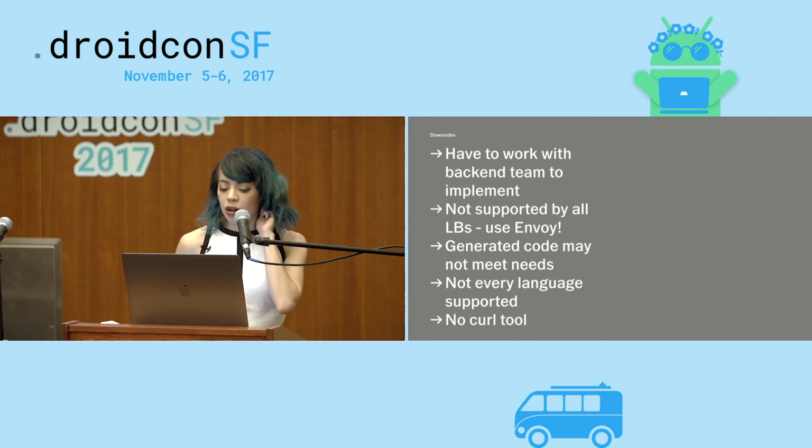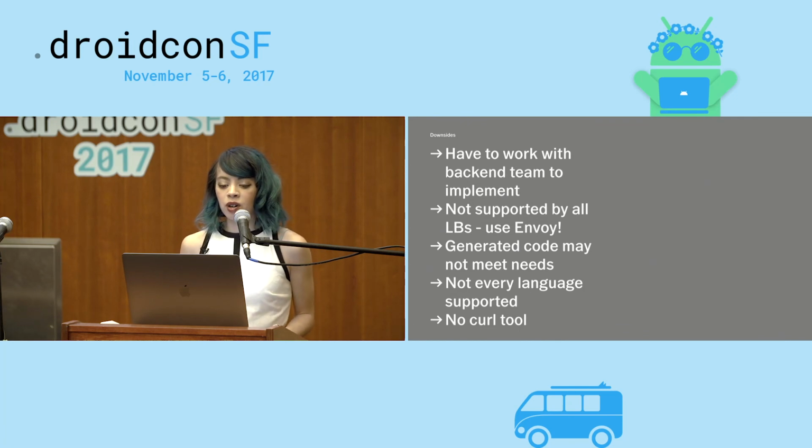Another issue is that gRPC support isn't universal. There's a limited subset of languages supported, although it does cover a lot of the most common ones. And also the load balancer support was previously not great. Now Lyft came up with Envoy, which has helped us a lot. We use that. But again, the support might be somewhat limited, depending on your needs.